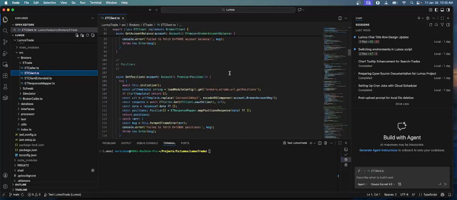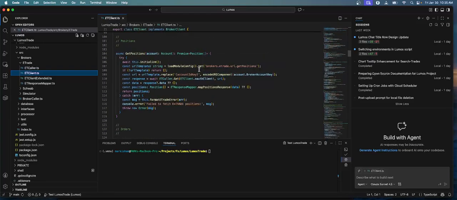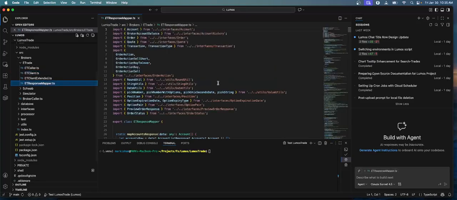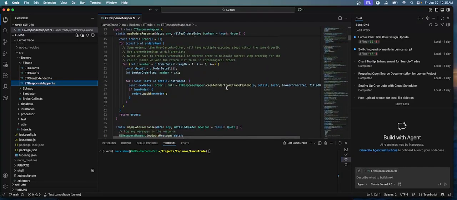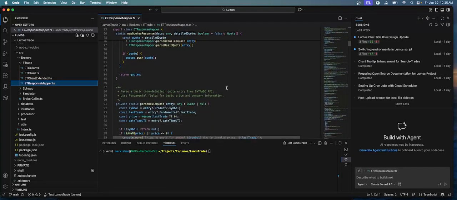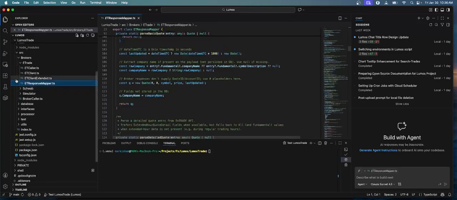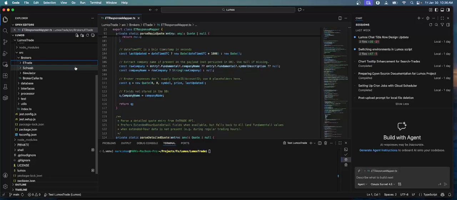I use a standard pattern here for both E-Trade and Schwab, where I have this response manager that matches the responses returned by the API into the appropriate types. That makes processing a little easier as well. If there's interest in providing additional brokers down the road, I will probably make another video on that, because that's an important aspect of it.